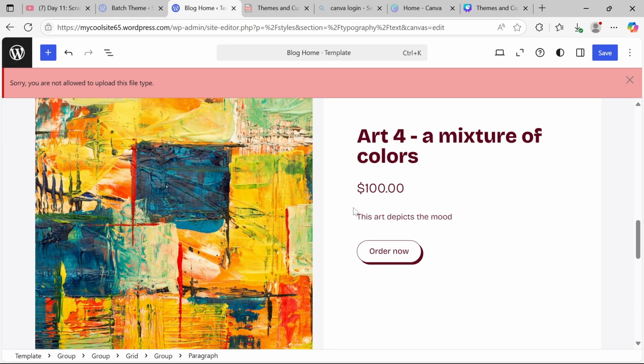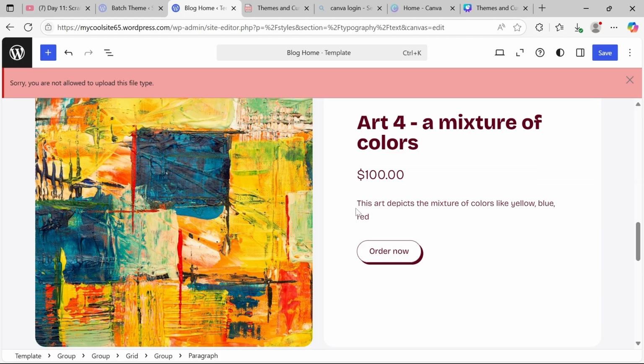Or let's say that it depicts the mixture of colors like yellow, blue, red, and green.